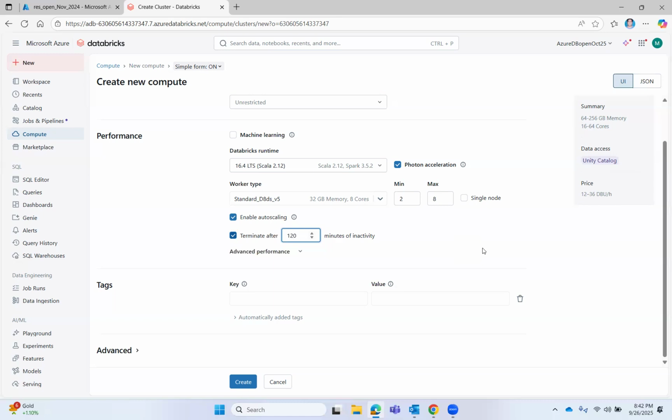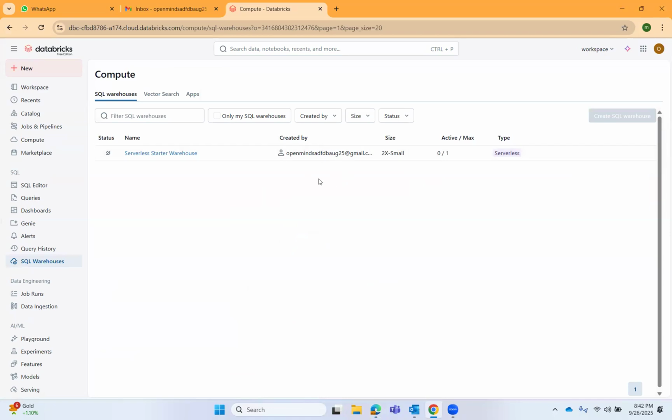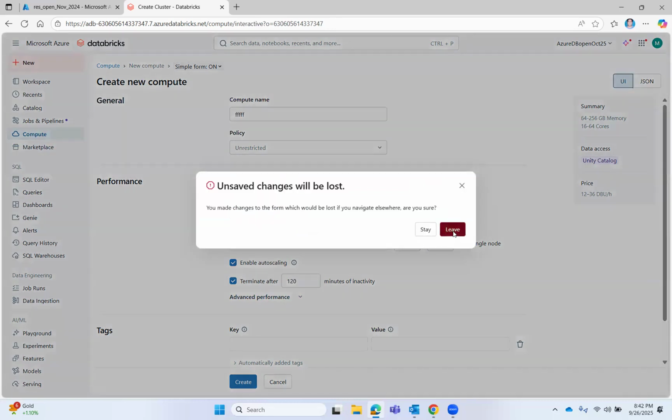If you take this option, this cluster will be terminated after 10 minutes or 20 minutes of inactivity, so that you will not be charged anymore after that many minutes. That is why it is important to select this option, right? So this is how we can create it. Earlier they gave the option to create from here also, but it is disabled for some reason. Not sure why it is disabled in the trial account, but we will be able to create our own cluster in the compute section.